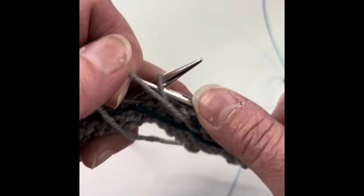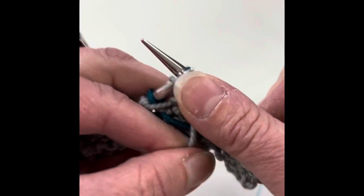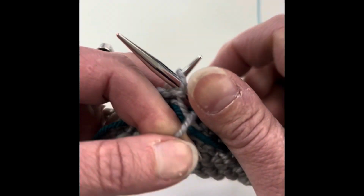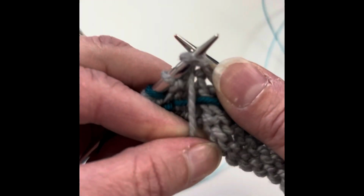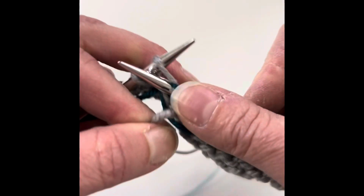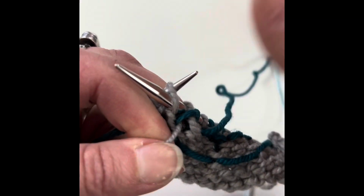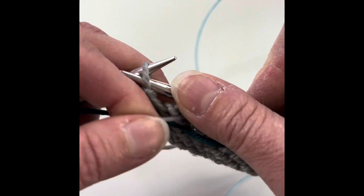So if you get off in this pattern every other stitch, that's what it is. It's just one blue, one green. Doesn't matter. There's lots of things that just don't matter on this pattern. We're just here to have fun. Okay, we're going to work our way across the row. I'm holding one color in each hand because that's just easier for me. You do it however it works well for you.